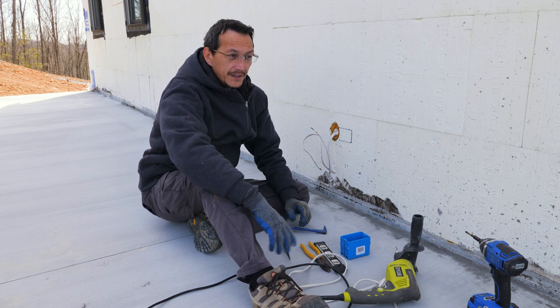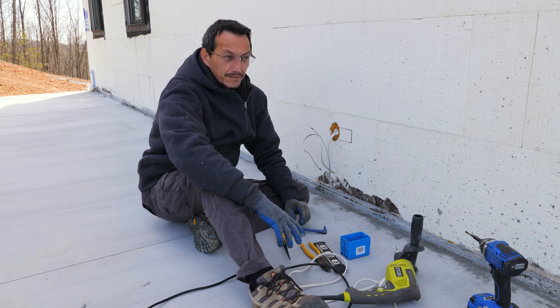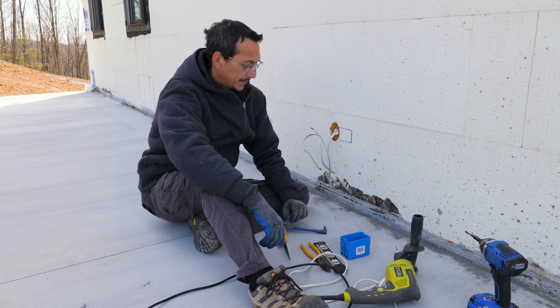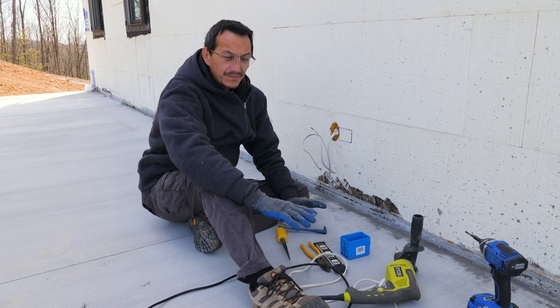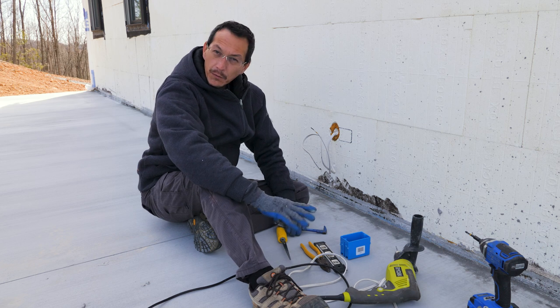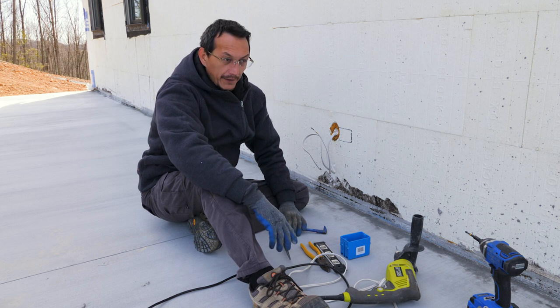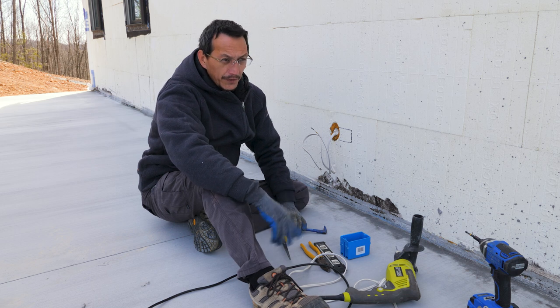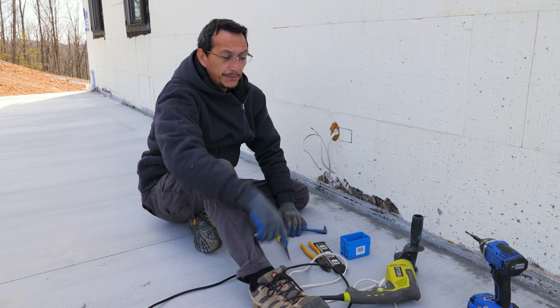I've been just letting this concrete cure for the last couple weeks, week and a half. So far, so good. It's a big slab, so it's going to take a while for it to set up to where you can actually put decent weight on it. So I'm kind of waiting on that before I have some drywall delivered, because that's going to be heavy. And then hopefully within the next 2 or 3 weeks, we're going to start building the porch roofs.